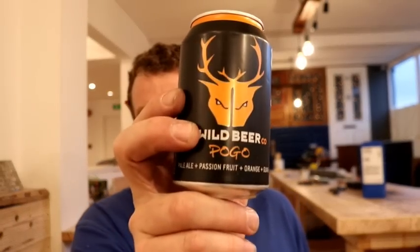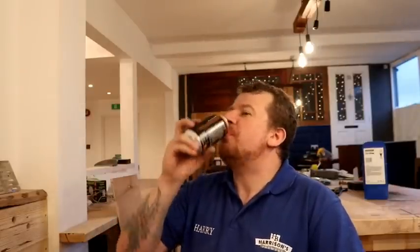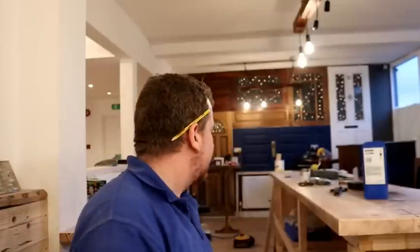So before I go, I thought I'd try one of these Pogo wild beer. I've not, as far as I can recall, tried this before. It tastes like orange mixed with mango juice. And it's tangy. Could be a little bit more bitter, I think. But anyway, I pinched it from stock, so it's free, don't matter.